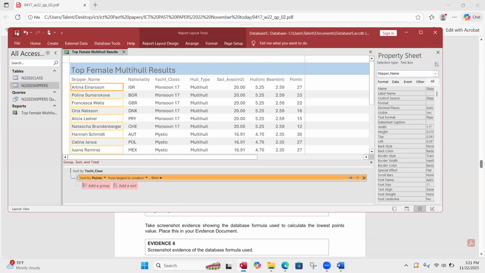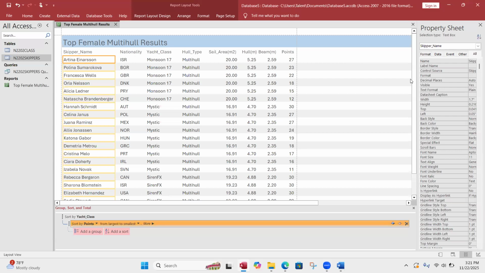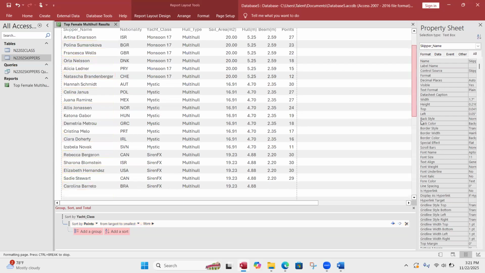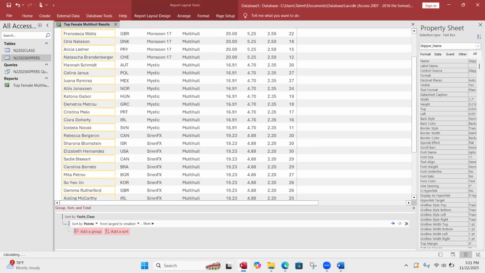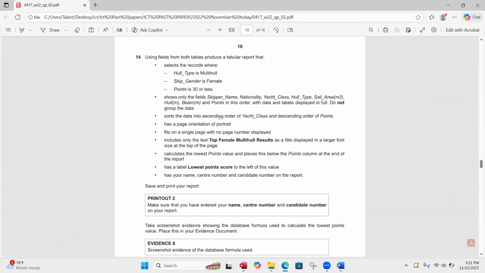I always have to make sure that I remember to save my data, right? So when you are done, you now know that this is the report. And this report that I have done, I have to print it. Okay. And let's check the other thing. I think it said nothing else should be displayed. Source data includes that calculates, labels this value. Okay. I think this is everything.